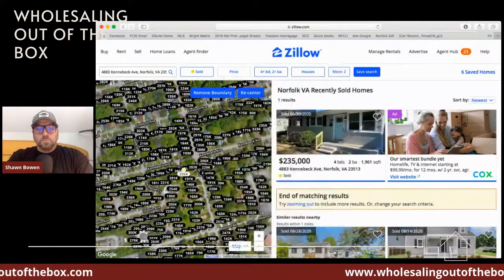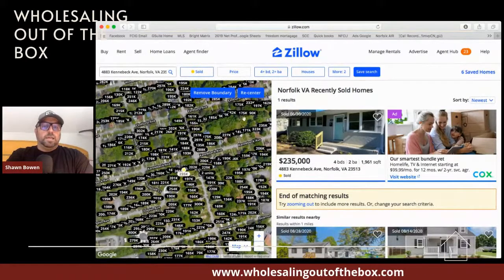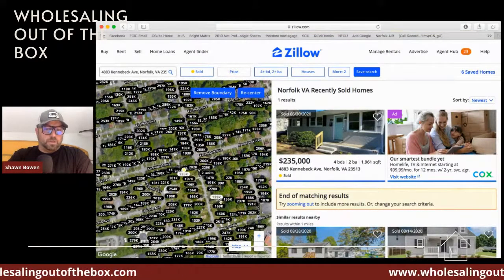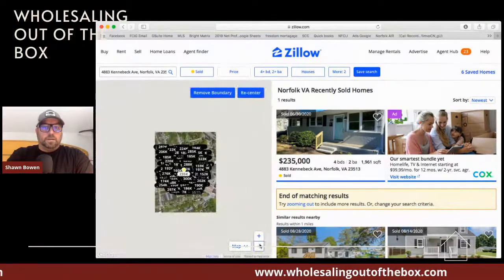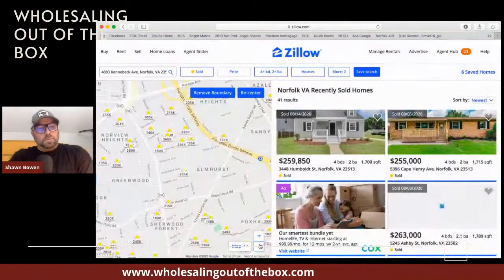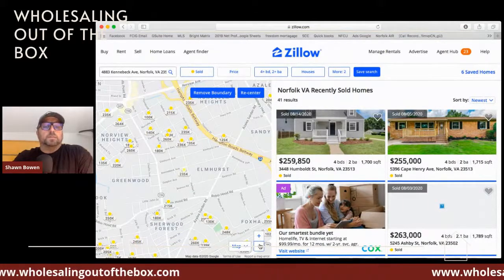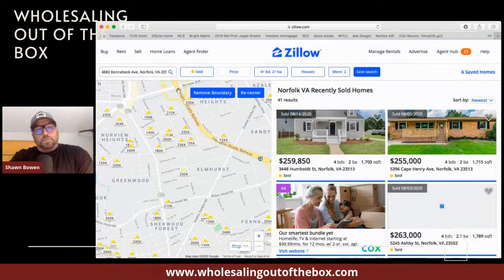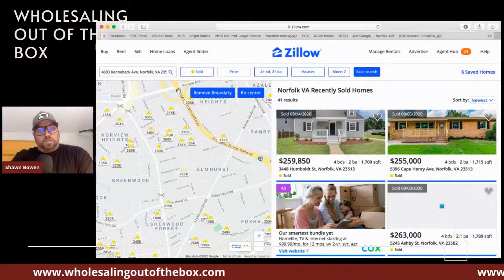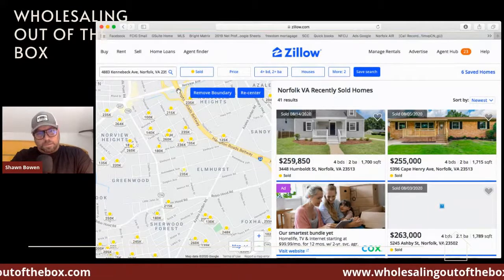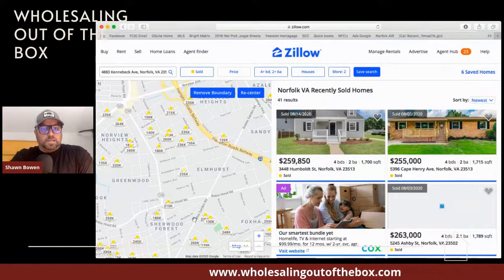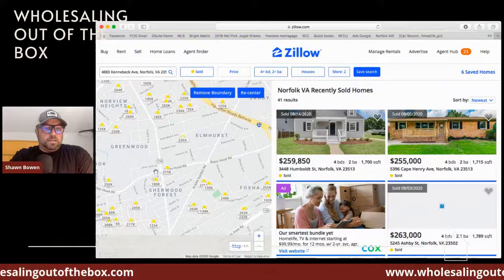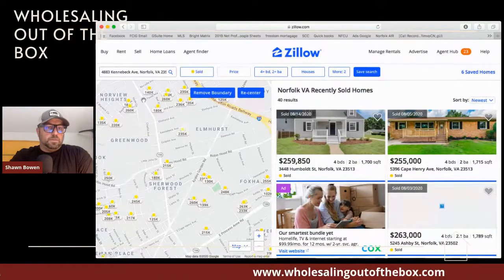The other part here is that you can draw boundary lines. We've had a lot of people say they're not familiar with this, but you can draw on this map. So we'll zoom out here. One thing I like to tell people is to remember that when you're pulling comps, any major roadways, which are considered interstates or what we sometimes consider arteries, which are main roads inside of the interstate. In this case, Azalea Garden Road would be a main road, Robin Hood Road would be a main road, and I think this is Sewell's Point Road right here, if I zoom in on it.